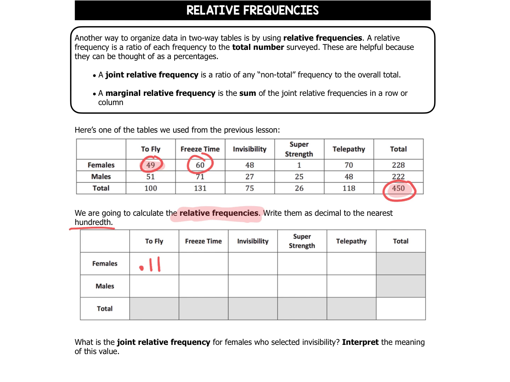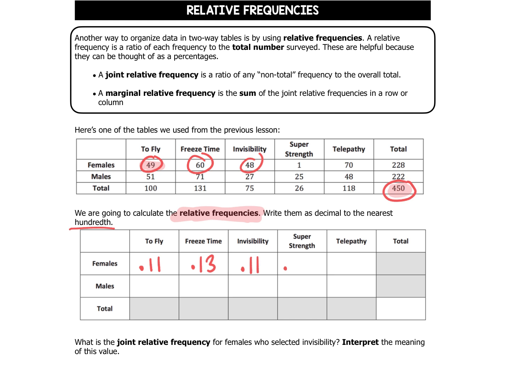We're always going to divide for relative frequencies. You always divide by the total. I get about 0.13. Take 48, divide by 450. You get about 0.11, it would round to. Then take 1 divided by 450. That's going to be a really small number. It's about 0.002. So actually that would round to 0.00 or nothing.